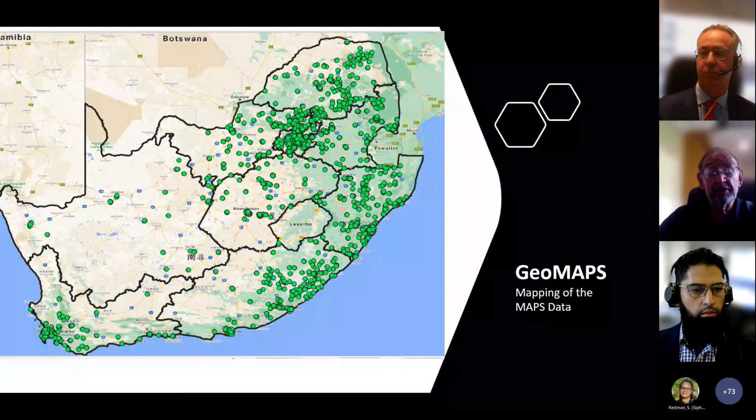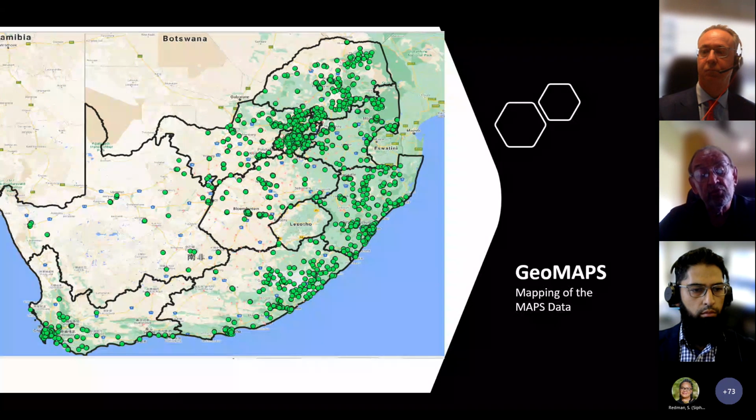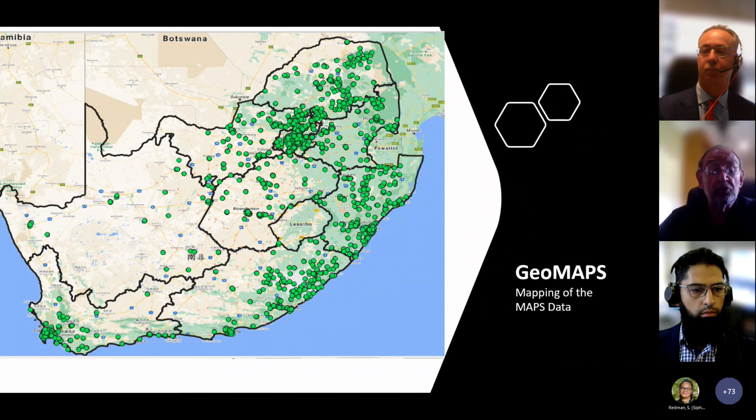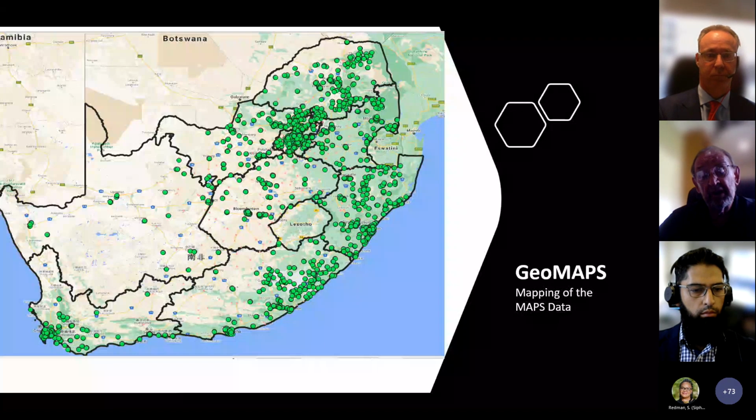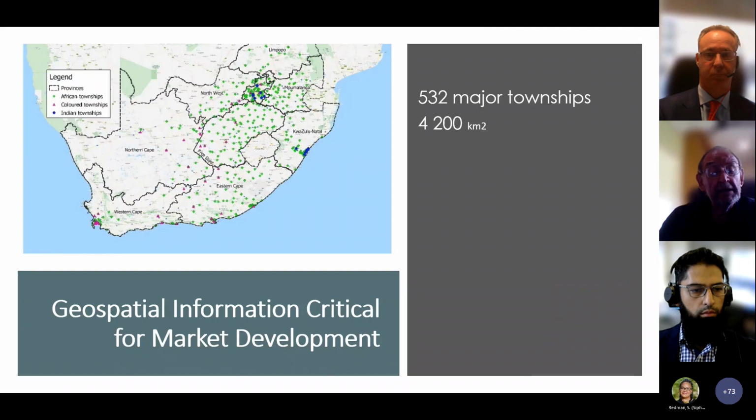Our consumer data comes from the MAP survey that I mentioned before, and we've taken that consumer survey and modeled and mapped the data down to a local level. The green dots on the map across South Africa indicate the extent to which the survey is conducted, in both urban and very deep rural areas. As I said, it gives us the most extensive understanding of consumer behavior, which translates into consumer demand for various products across the country at local levels. We use this information to model and map the data into our township product.